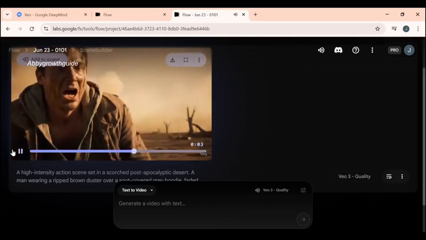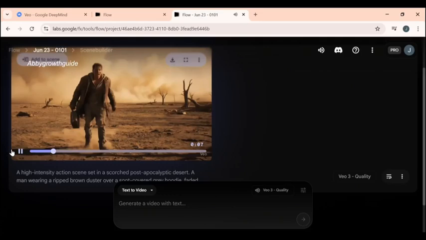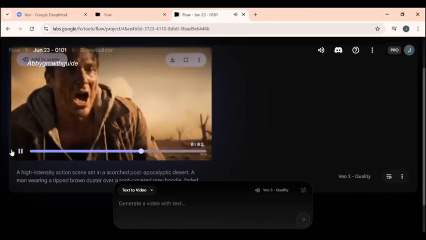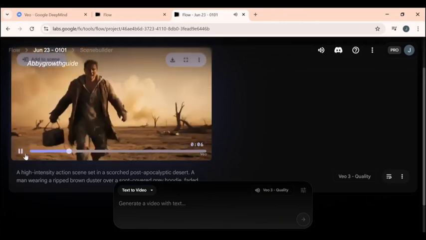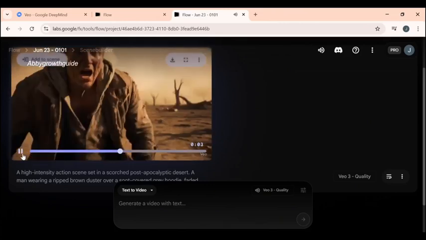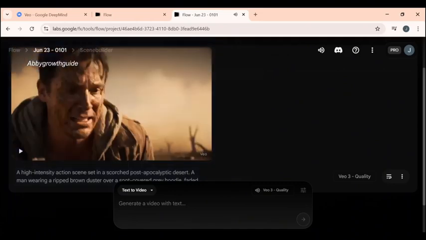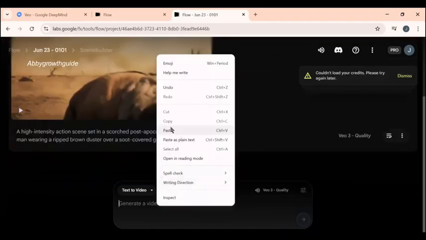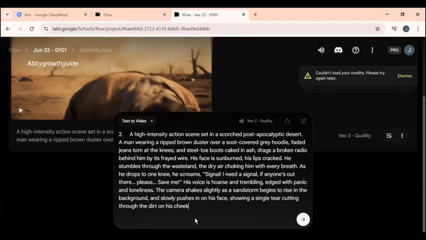Wow, this looks amazing. You can clearly see the facial expression, the lip sync, and even the body movement, all perfect in sync with the speech. So let's go ahead and try generating another one. But quick heads up, when you are creating videos like this, make sure the words in your prompt follow Google content policy. Sometimes using certain terms can cause the video generation to fail. You will get a message saying something like generation failed due to the content of your prompt.